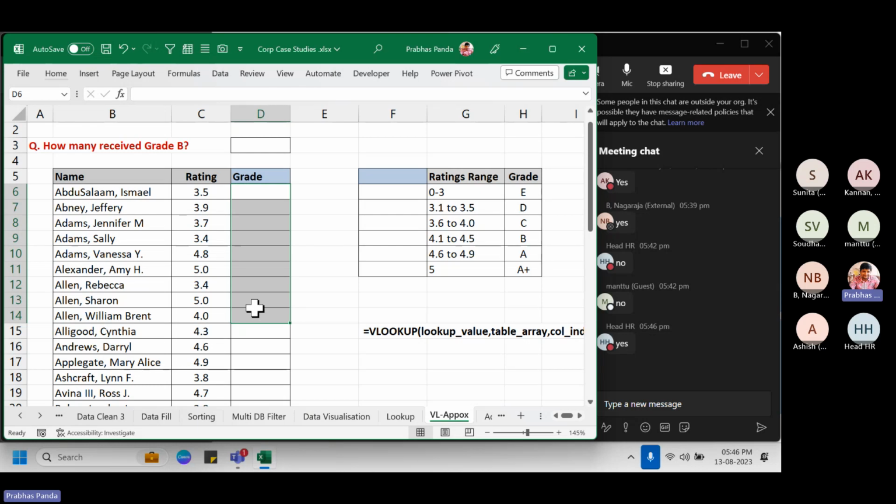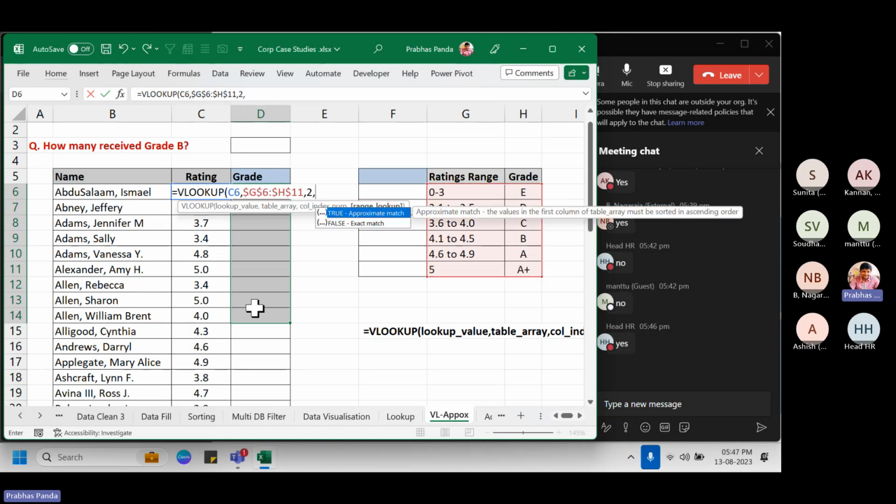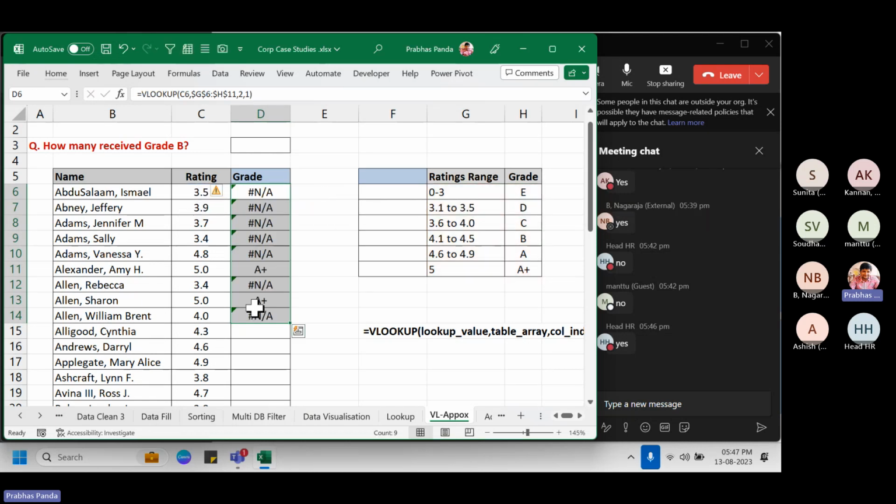I have taken one HR data. Similarly, you can connect with your income tax slab, discount slab, incentive slab. If such kind of things are there, then how will you present your data? How will you do the calculations? Approximate match will help you. Okay, if I go for approximate match, equal to VLOOKUP, I'm just doing it. Just watch my screen, all of you. I'll take this value. I'll go for this result over here. I will lock the cells, comma 2, comma 0. So instead of 0, I'll go for 1 since we are working with approximate match. What happens? Are we getting the result?